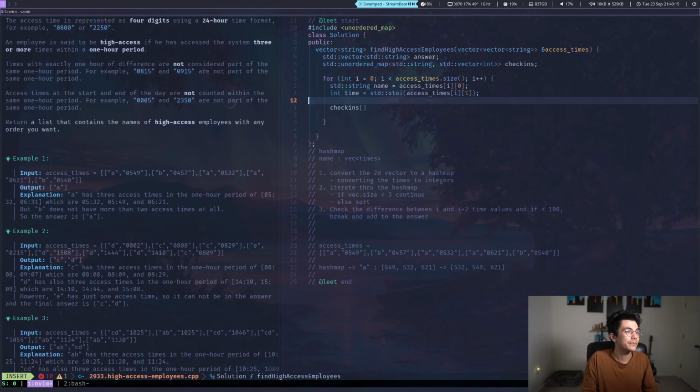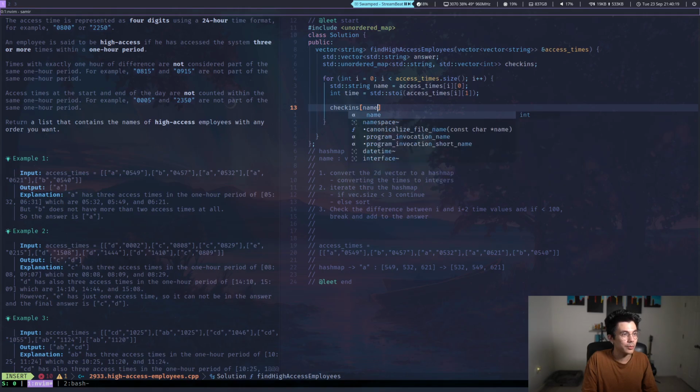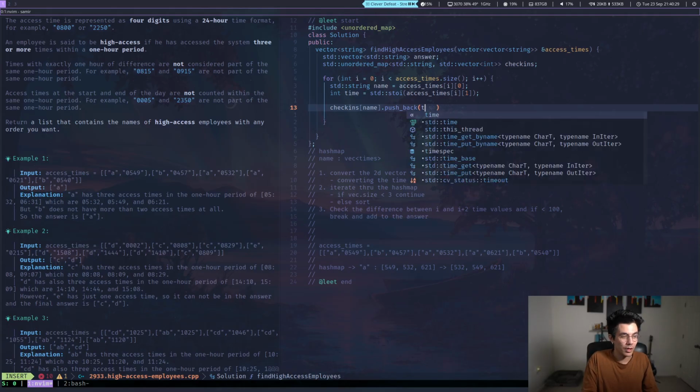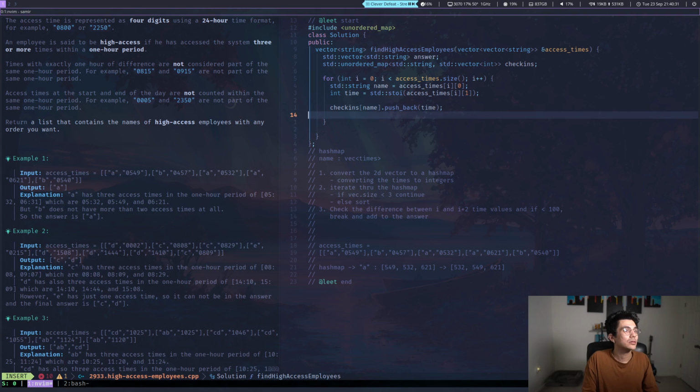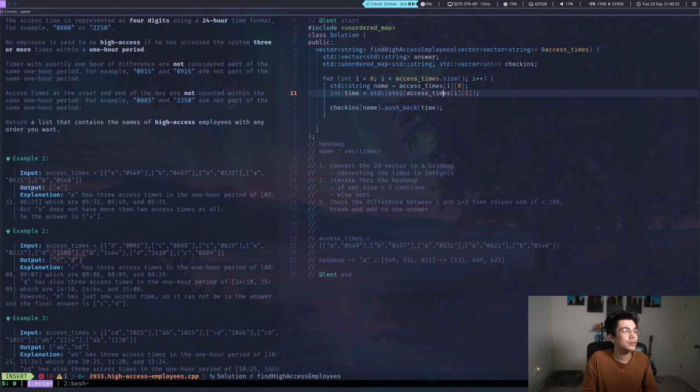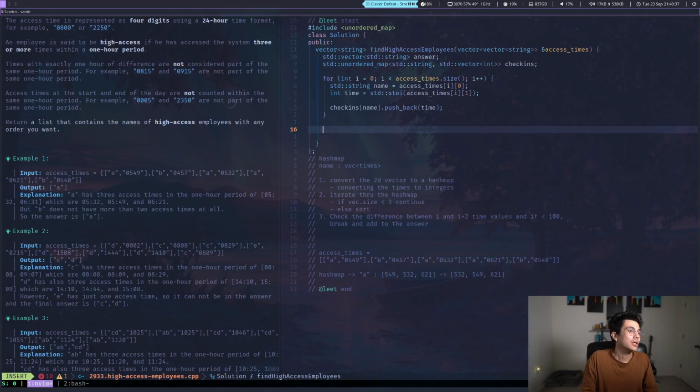So check-ins name dot push back time. Just so it's a little bit more understandable. So we convert everything to integers and then into the hash map.